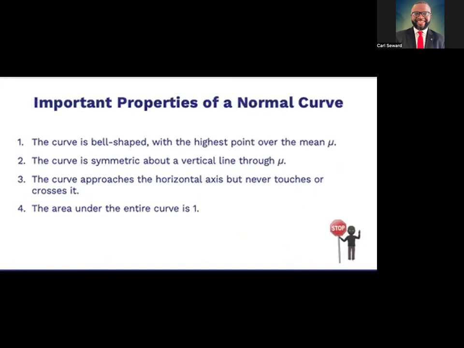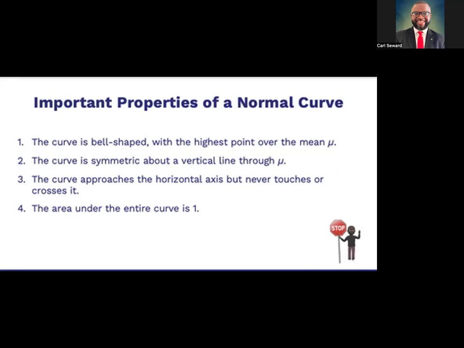And the last thing I think I want to say on this is the total area under the curve is always going to be one. So even though I'm not touching the x-axis, for all intents and purposes, the area under the curve is one, or 100%. So just keep this in mind because these basics are going to be really helpful in understanding probability on the whole.